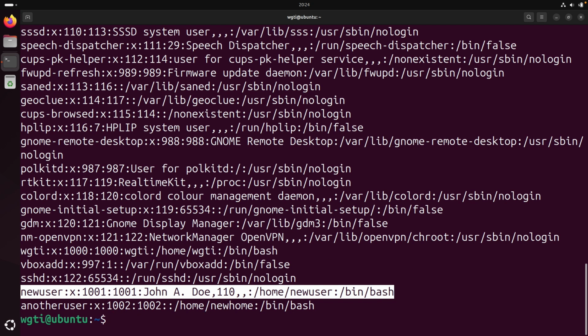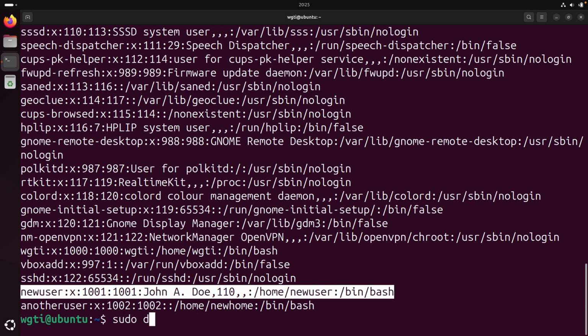And the last step, what we can do is actually delete the user. And this is the same situation as adding the user. There are two different ways how we can do that. And it is not about interactivity, it's mostly about what files remain and what functionalities we keep. For example, if we want to keep the home directory and the mail spool, in that case we can just use deluser, and we are going to provide the username.